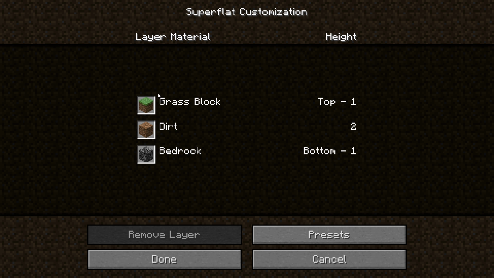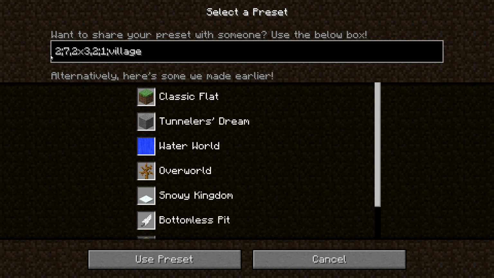And as you can see, the default super flat customization is 1 layer of grass, 2 layers of dirt, and then 1 piece of bedrock. But you can change that. And all the code for that is right up here. So you want to delete all that. And you're going to need a list of ID numbers, because you're going to need the block ID for everything. Instead of just typing in, like, if I wanted bedrock, I couldn't do that. I'd have to type in the ID number for bedrock, which is 7.